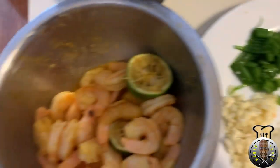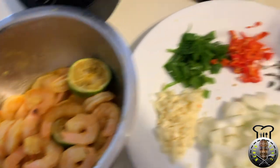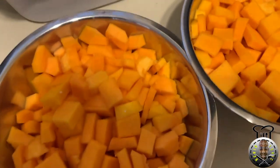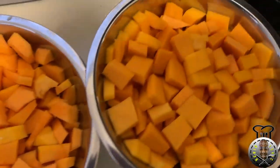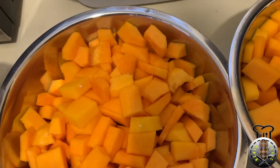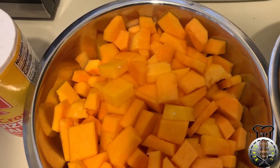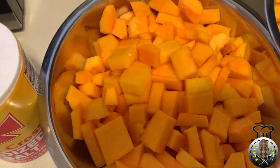I'm also going to be putting some of that garlic in to season the shrimp before it gets cooked. Back over here to the butternut squash — I know this looks like a lot, but you can adjust the ingredients to how much you're making, because the quantity will be reduced through the cooking process. Pre-cooked it looks like a lot, but we'll see when it's finished.